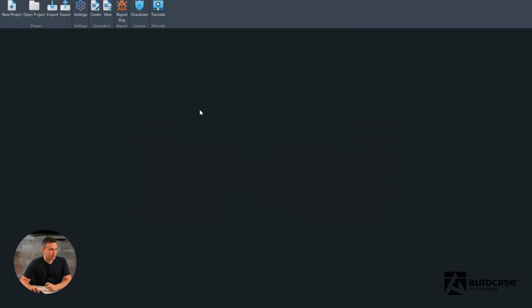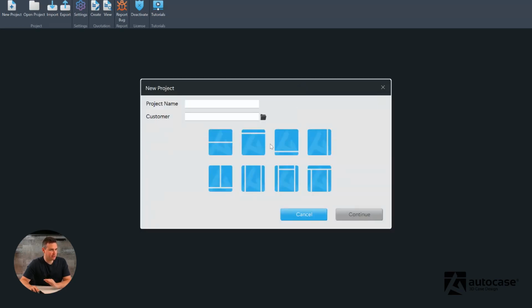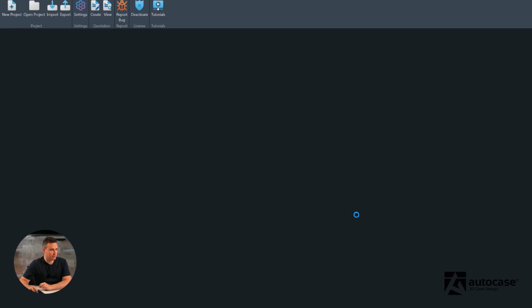So we're going to design a basic keyboard case. Obviously, once you've done your first design, you can just use that again and just change the dimensions, but we're going to run through the start to finish of how you would do that, just to show you some of the functions. So we'll just call it keyboard case test. Shallow lid, doesn't need to assign a customer. So yeah, we'll generate the model and then start adding all of the hardware.